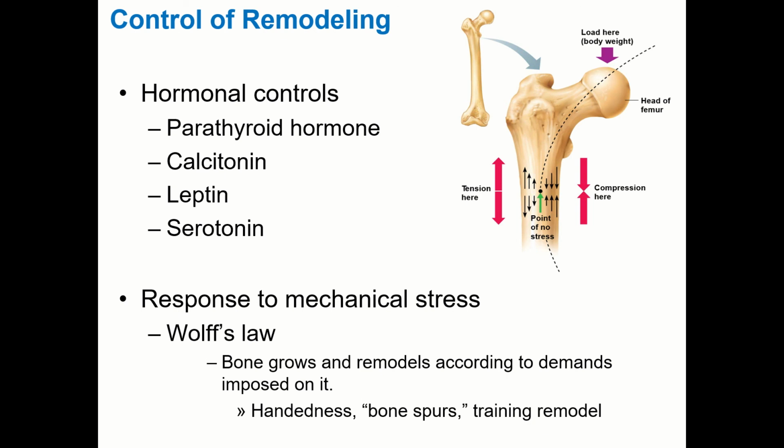And we talked about the training remodel. We talked about the shoulder. Remember that in the case of the humerus, because you've got that growth plate there at the surgical neck, if you get that repetitive external rotation in the shoulder, you can get a torsion or a rotation of the diaphysis, the shaft of the humerus, relative to the head of the humerus.